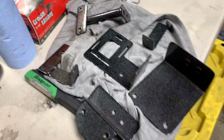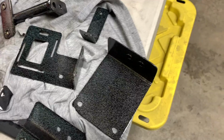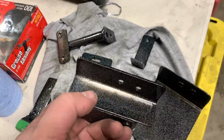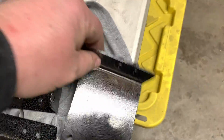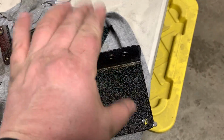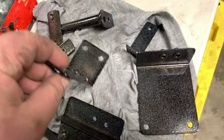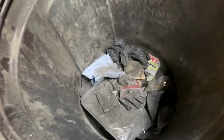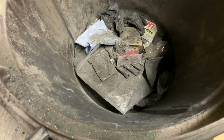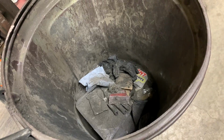All the parts turned out. I prefer to do powder coating instead of painting. The only thing I haven't mastered yet is, for example, the inside crease here. It always seems like you try to spray in there lots, but when you go to bake it, it seems to flow out of that corner. I haven't figured out if there's any tricks in order to counteract that. In case anybody's curious, yes, there is quite a bit of waste. I probably vacuumed up and threw out more than what I used to coat all those.